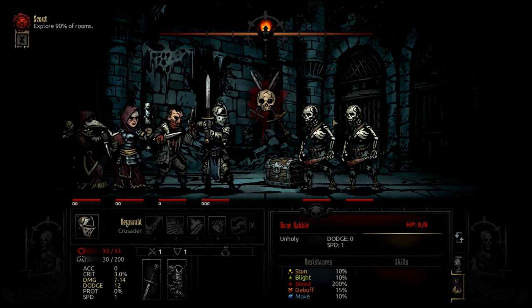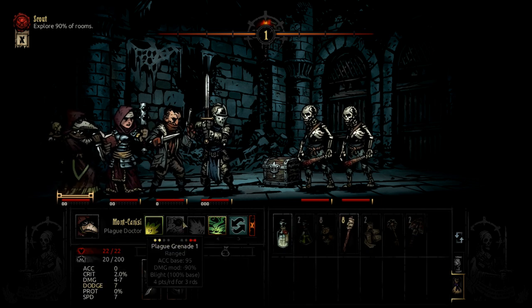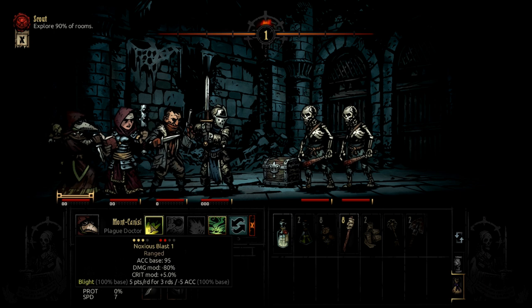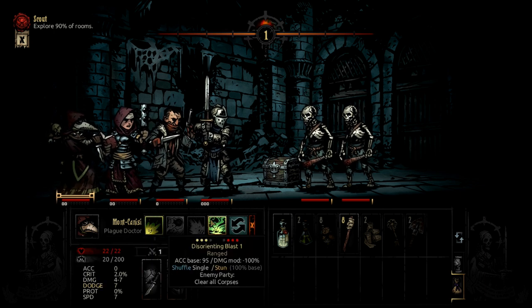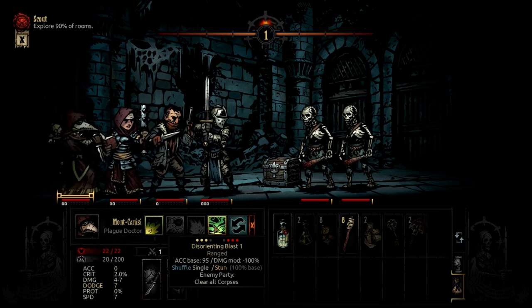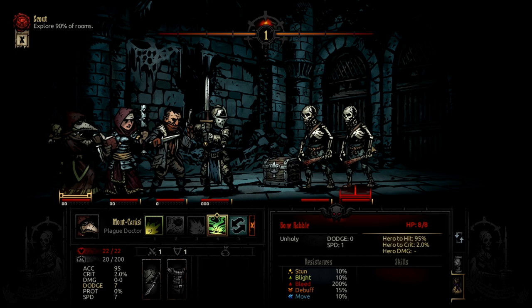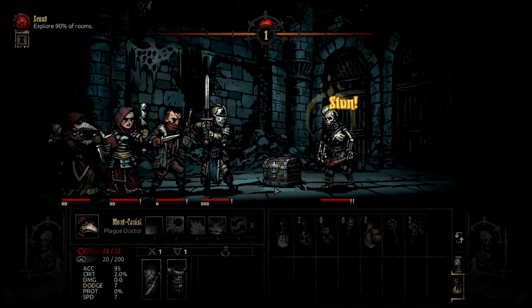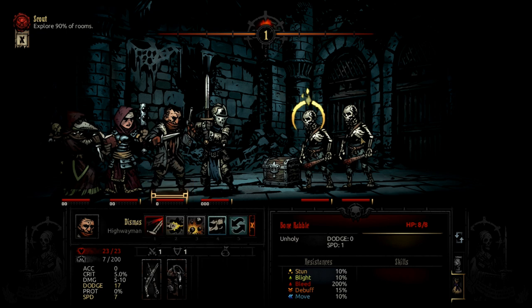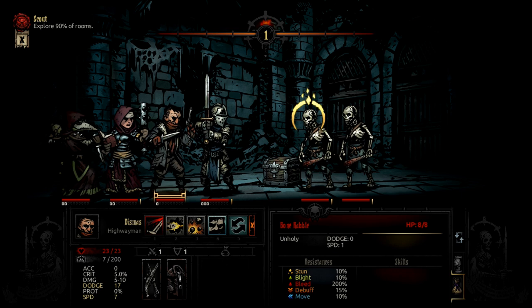All right, first fight. So first we get the plague doctor, and we only have two abilities available because there's nobody in third and fourth. So here we can use a noxious blast or we can use a disorienting blast. Let's try the disorienting blast, because this can stun the enemy and also shuffle them out of position. So let's try it on this guy. Yeah, so we stun this guy and move him out of position. So now he'll skip his next turn because he's stunned. So we don't have to worry about him right now.